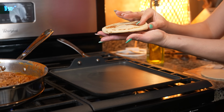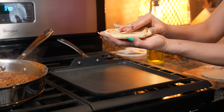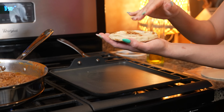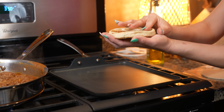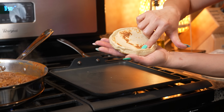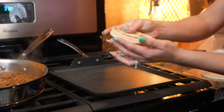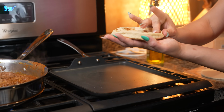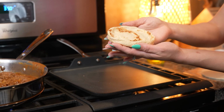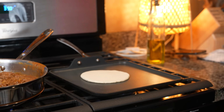After 2 minutes, we're going to form our sope, and you can use paper towels because it is hot. So just press the edges inward, just kind of like that. You want to do it as soon as you remove it from the pan, because like that it's nice and hot and it's just more manageable. Once you have it shaped like this, now we're going to go inside and press it down, so that when we add our filling, it doesn't come out. You're just kind of shaping it. And just like that, we have our sope. Now we're just going to repeat the same process to all of our dough.